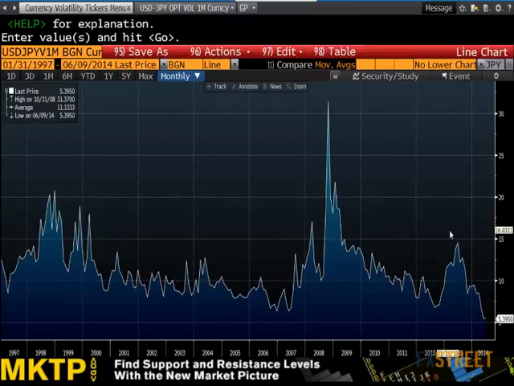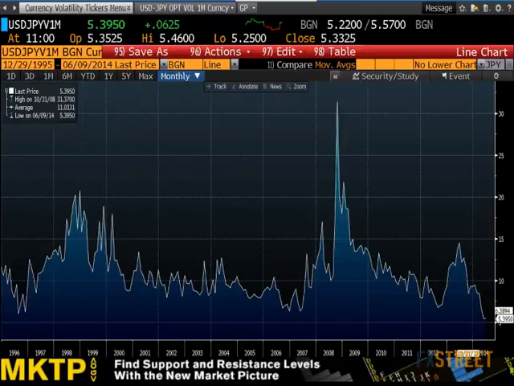We're looking at a max chart, which is all the data that I have on Bloomberg, and you can see the dollar-yen volatility right now is at the lowest level ever during this entire period. So what this tells you is that we haven't seen such significant consolidation in dollar-yen in almost 2 decades here. And historically, the long-term average is about 11%, and right now we're only at 5%.